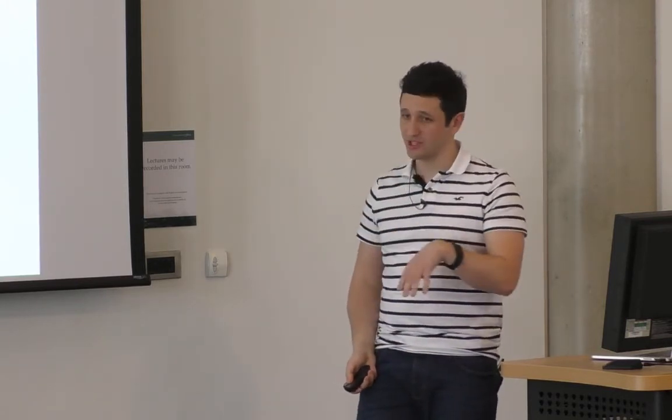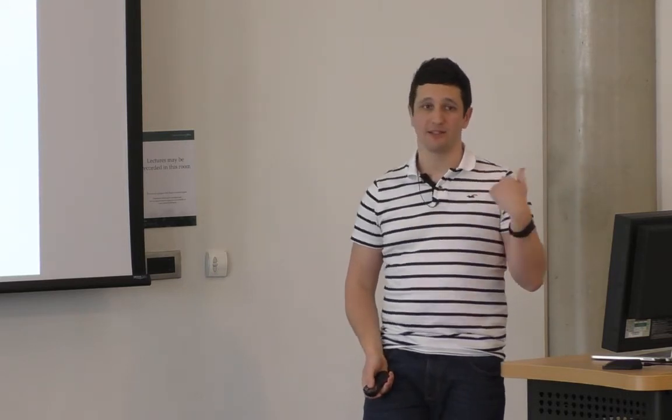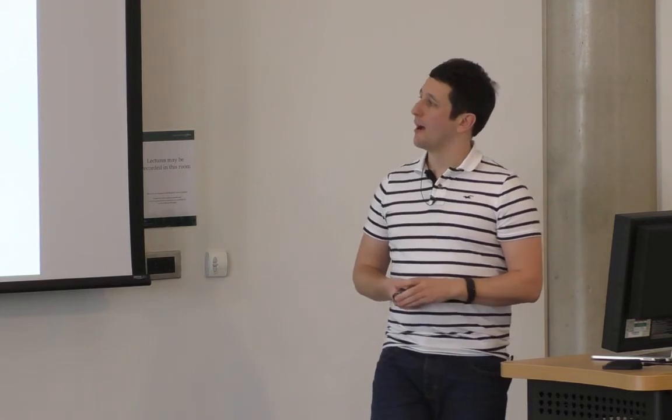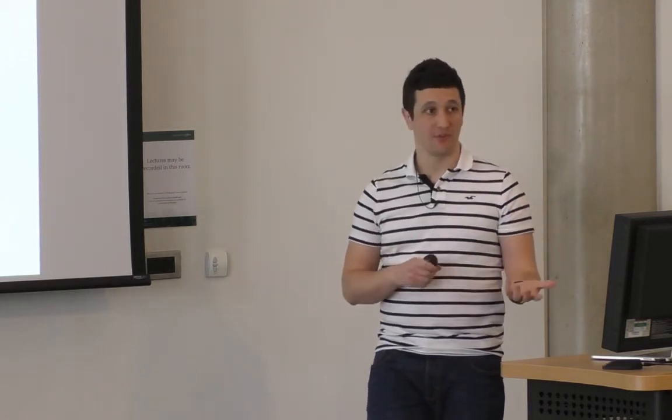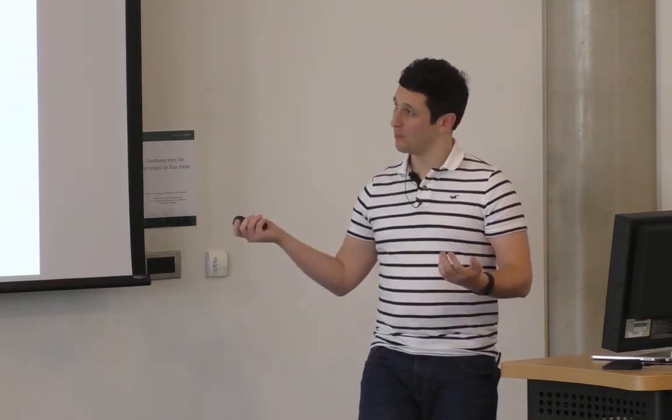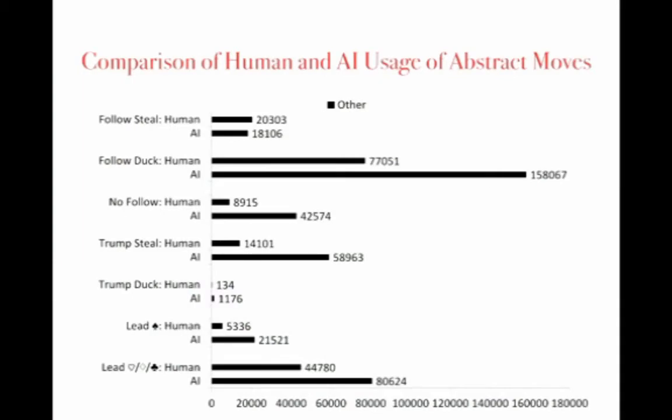As part of that relationship, AI Factory collected full gameplay traces of a large sample of players, showing how they behaved and how the AI behaved. When we did the analysis on this data, we showed that in certain situations, so we've got down here on the left certain abstract moves that humans or the AI could play, and then we've got counts of how often the human played and how often the AI played. In certain situations, the AI is playing very differently to how the humans played.